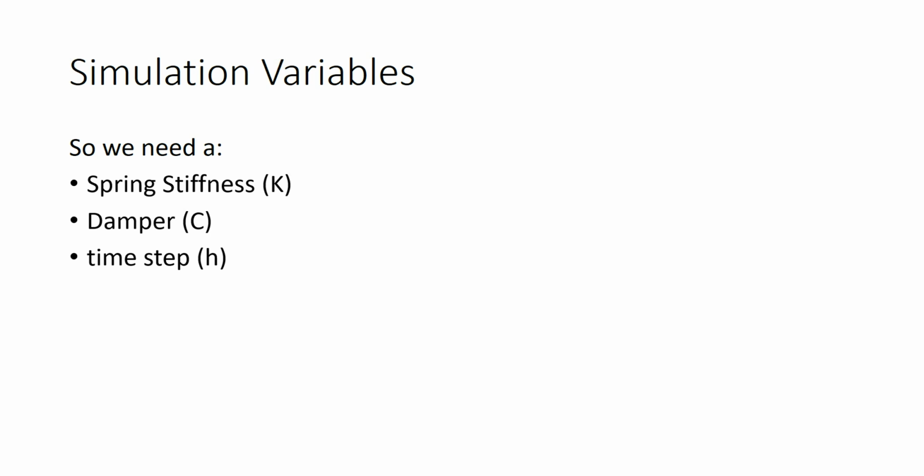We cannot do this in one go, because that will just give us one point. If we did that for the start and the end value, all we'd end up with is a straight line, because we just end up with 2 points. So we incrementally do this by a specific time step. Let's say we're doing it over 10 seconds, and we use a time step of 1. We go 1 second, we do numerical integration, we do a prediction of the Y position, then we take a point. Then we go 1, we do it again. 1, we do it again. So we take a time step to increment.